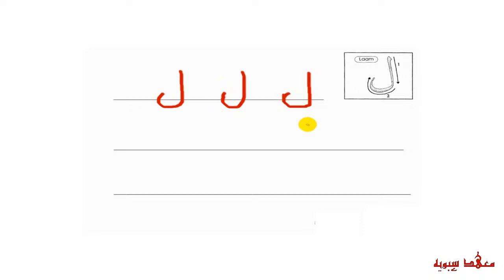The initial form, actually, is as follows. It's like the kaaf. And then you're waiting for the next letter to join. And this letter joins on to the next letter, so laams actually join on. Next we have the medial form, so it's that's the previous letter. Then up and across, and then the next letter joins to that.